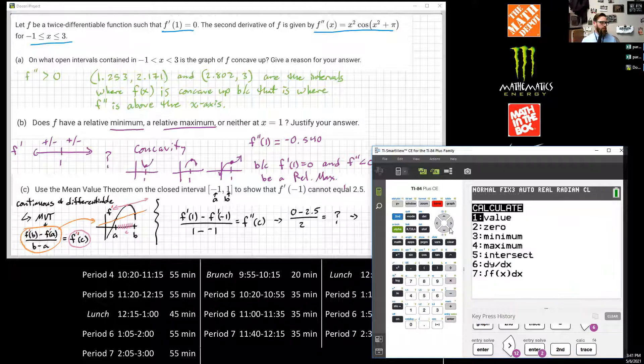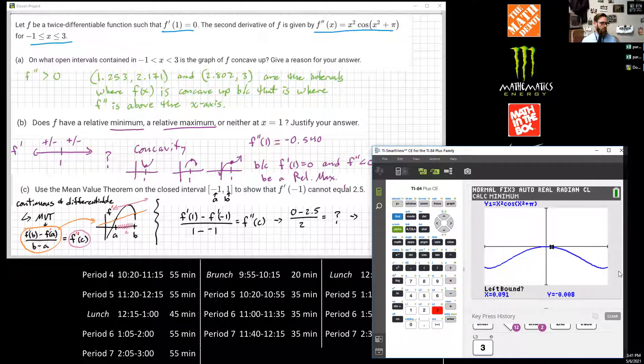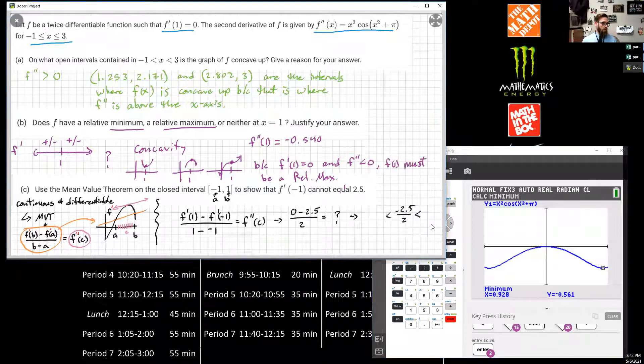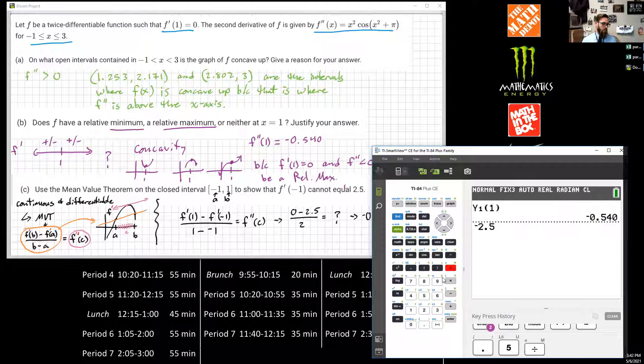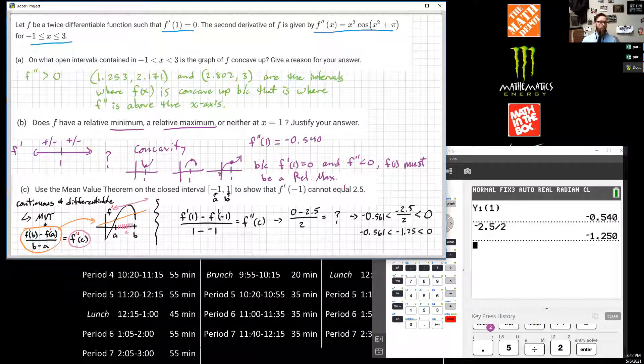And let's find out our minimum here, a minimum. Now I could do this minimum over here, this minimum over here. It looks like it's symmetrical, so it doesn't really matter. So I'm going to say this is my left bound, and then let's get over here to my right bound. Actually, I know that's one, so I'm just going to select one right here. And then the minimum is, oh, -0.516. Shoot. So this number has to be between zero and -0.561 for F'(1) to equal 2.5. And so when we plug -2.5 divided by 2 into our graphing calculator, see -2.5 divided by 2, it looks like, boom, that's -1.25, which we know is not between those two numbers. This is actually smaller than this one, so this doesn't work.